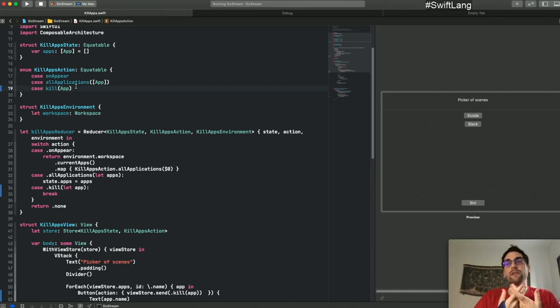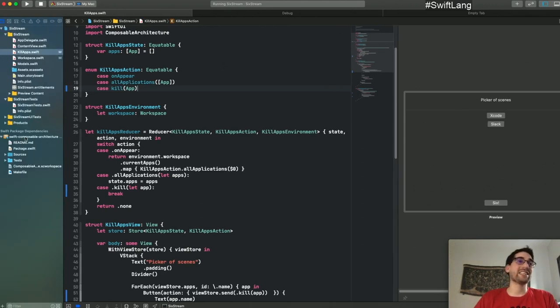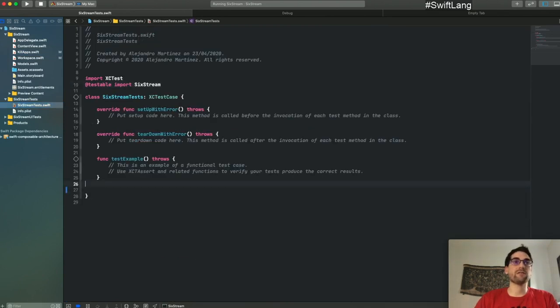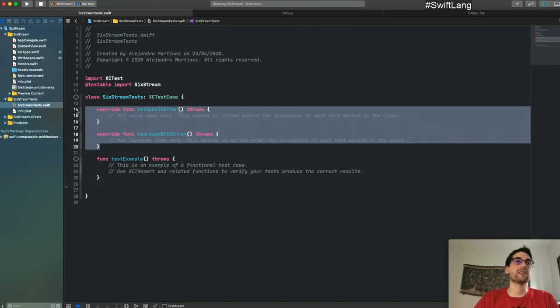But what if instead we use unit testing? What if instead we write a test to exercise this functionality and actually see that it works without running the application at all? It's just an excuse to show you how tests work, because I think it makes tests really nice to write, to be honest. I'm quite excited about this way of testing. So we just have this testing file that, to be honest, I think I can get rid of all of this.